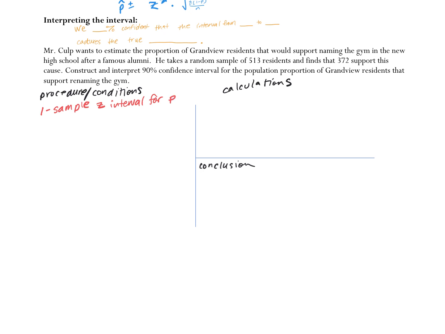And then, as a general rule of thumb, whenever we write down a variable, we define what it is. This is going to be a picky point. The reason I'm going to be picky about this is it cost kids a lot a few years back if they forgot one tiny word, just because of where the rubric shook out, and a lot of kids ended up getting P's, and the way that affected their score all the way down the question. Do you guys get what I'm saying there? Okay. When we're defining p, what does p describe? The population. So what people want to write is p is equal to the proportion of Grandview residents who want to rename the gym. What you need to say is p is the true proportion of Grandview residents who support renaming the gym.